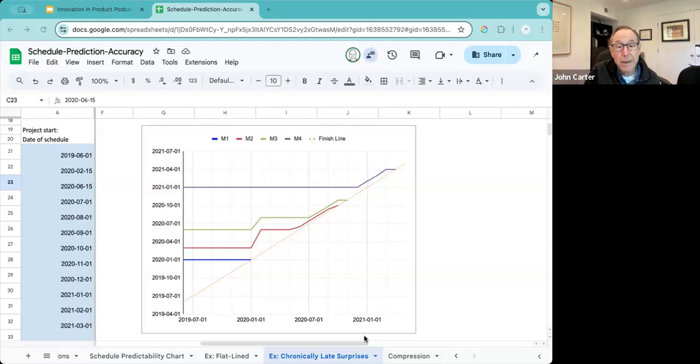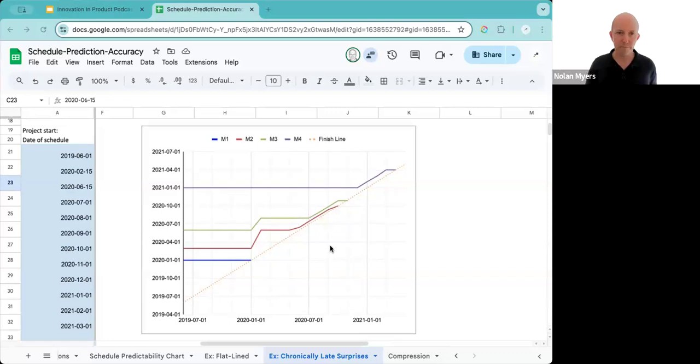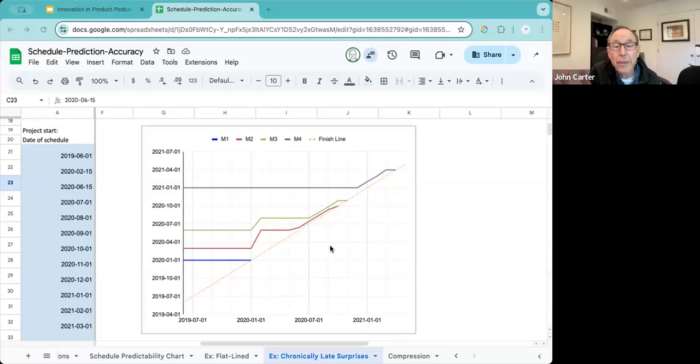And the same thing happens with the green milestone 3. Right. It suddenly gets within a month of being finished, and then suddenly it starts popping out. And you can see the compression that's going on between the green and the red. Originally, it looks like a 2-month or 3-month interval between those. And now the team is proposing a 1 week or 2 week interval because those are so close together.